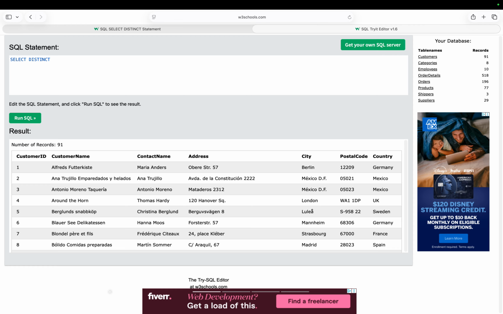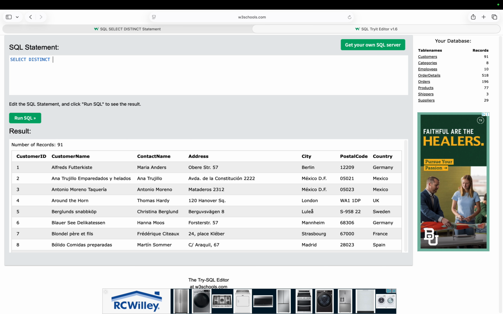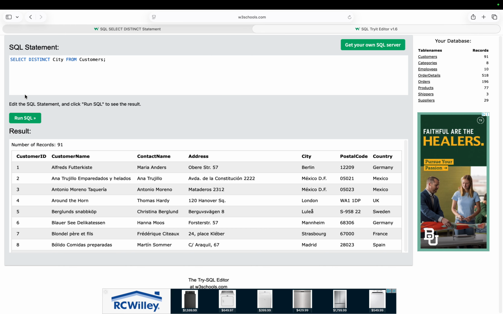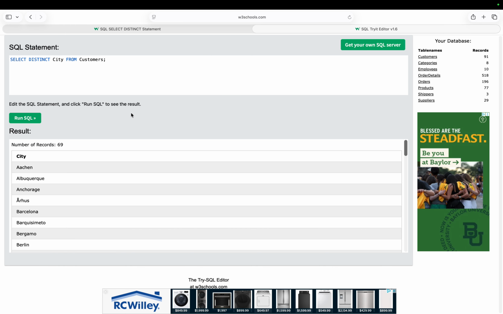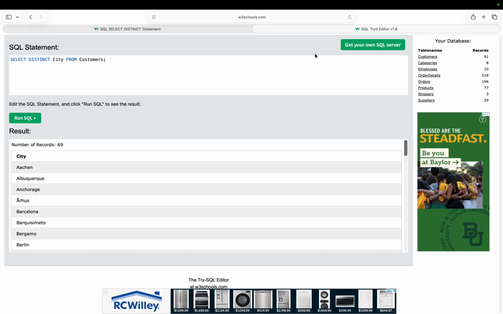Now we've got to select the column. So what do we need? Let's try city. Okay, so now it just gave me the different cities where the customers are from.